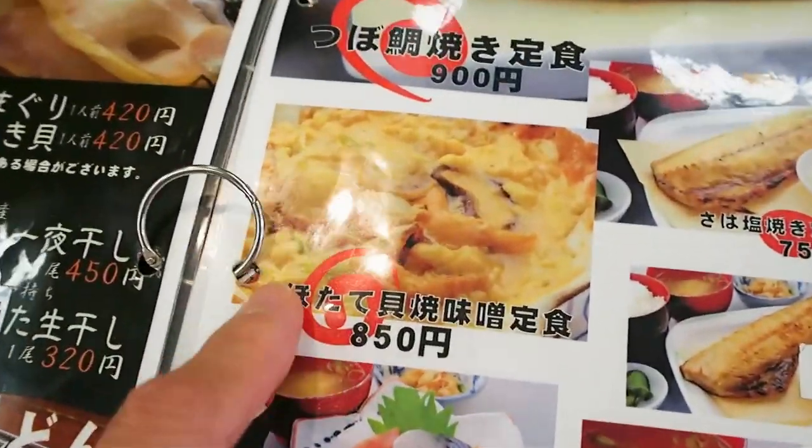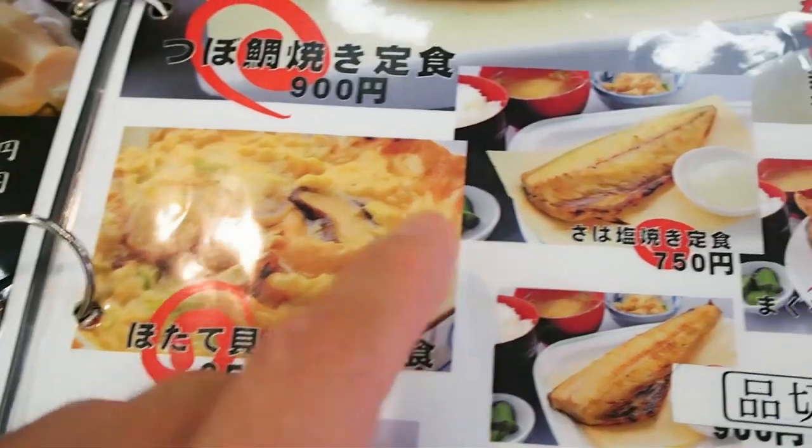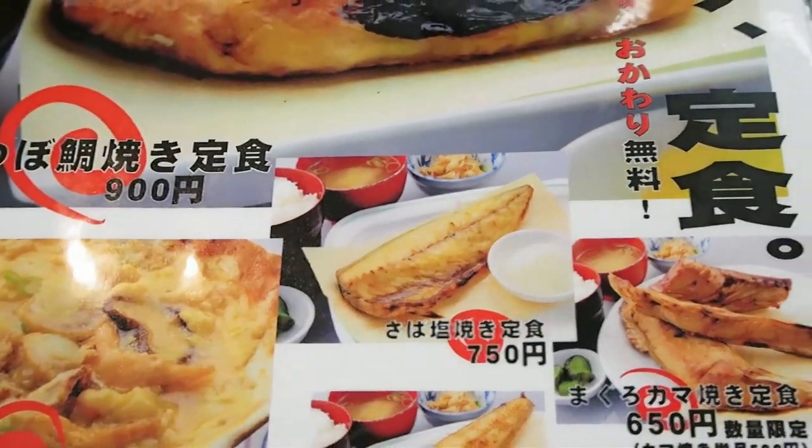Satoshi is getting this scallop miso teishoku, and I'm getting saba teishoku. How many scallops do you think you can fish for? I'm very bad at fishing. Have you ever tried scallop fishing? No. But regularly, I'm very bad at it. How many do you wish for? Maybe two. Really?